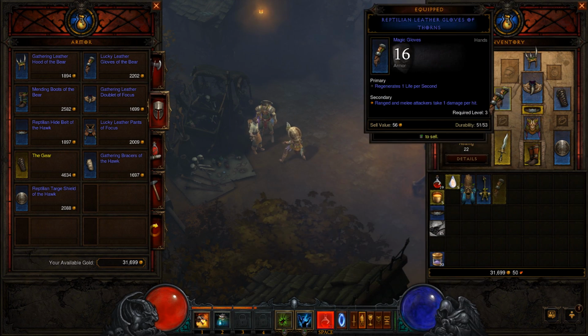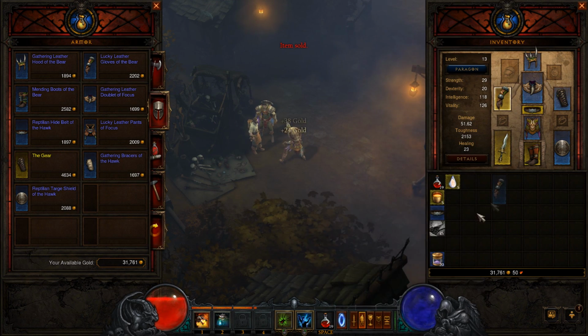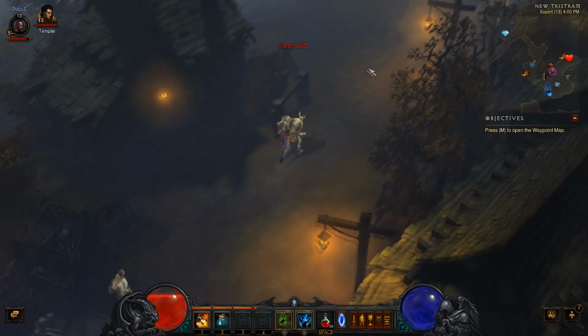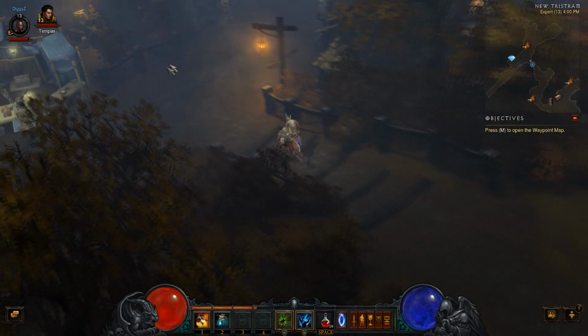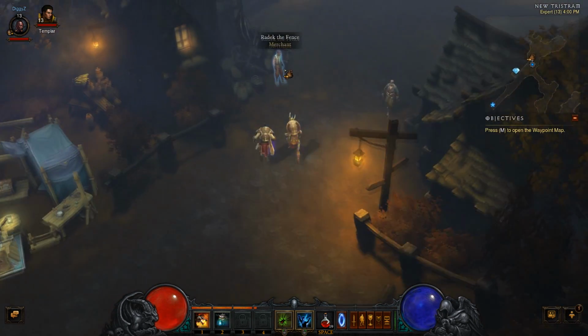So man, some pretty nice upgrades here. I'm probably just gonna go ahead and sell this stuff here, get a little bit of gold back. And I got about 2k left. Let's see if we can maybe go buy a ring. I would like to at least get 1 ring. I have none at the moment. And rings are one of the biggest damage upgrades you can get around this level.